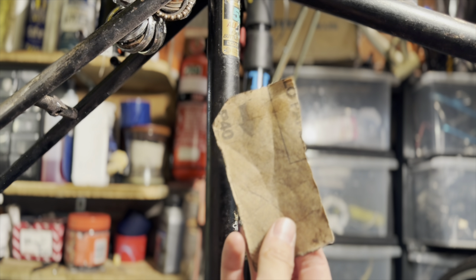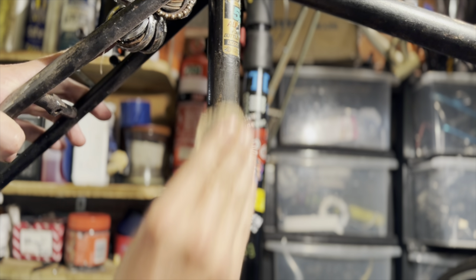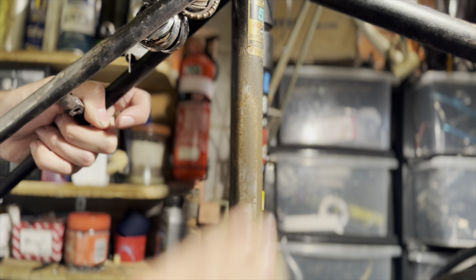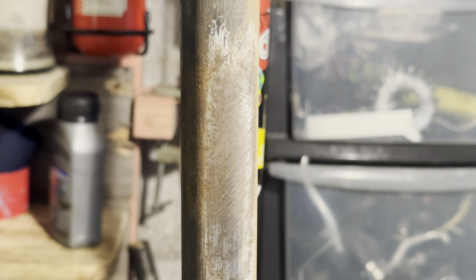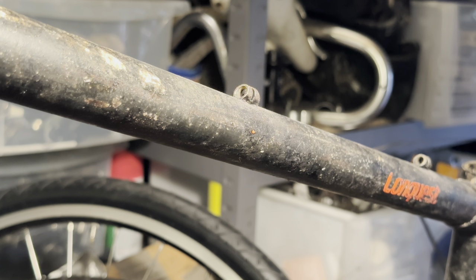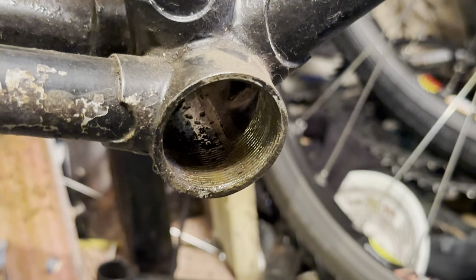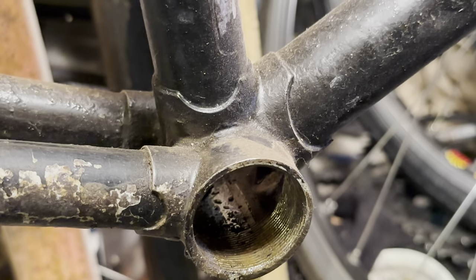Then just trying out some sandpaper as well, but I ended up doing quite a lot of it with just a wire brush attached to a drill. You can just take it to a sandblaster or a meteor blaster or something like that, but yeah, this is it after some wire brushing. So you can see it still has some rust on there, so it needs a little bit more time. But the top tube and the seat tube was pretty much the worst of the rust. It's funny how it always seems to affect the top of the tube but not the bottom of it, and the bottom bracket shell and stuff was in pretty good condition.